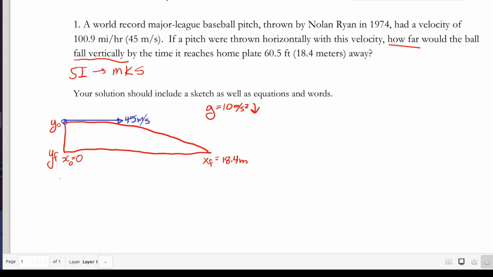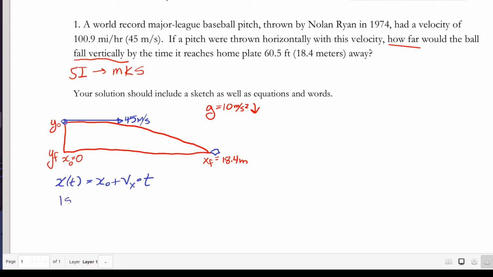I want to see how long it will take to fall before I can say how far it falls. So how long it takes is how long it takes to reach home plate here. We have x as a function of time is the x I start at plus my x velocity times how long I've been going that fast. Is the velocity going to change along x in this problem? It is not. Once the ball leaves the pitcher's hand, the ball will continue with a constant horizontal velocity, but an increasing vertical velocity as we move along this path, and that's what's causing the path to curve downward.